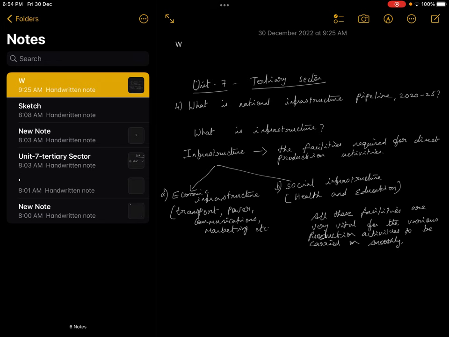It is of course the responsibility of the government to provide all the infrastructural facilities in the country, but at the same time it is entirely not possible for the government to make the investment only on its own part. So the government is seeking the assistance of the private sector as well. In order to facilitate infrastructural development in the country for its smooth functioning, the Government of India launched the National Infrastructure Pipeline for the financial year 2020 to 2025. Now let us move on to the main question.